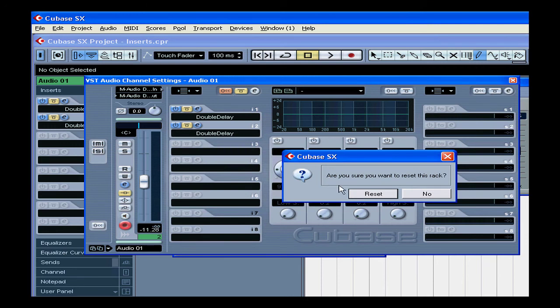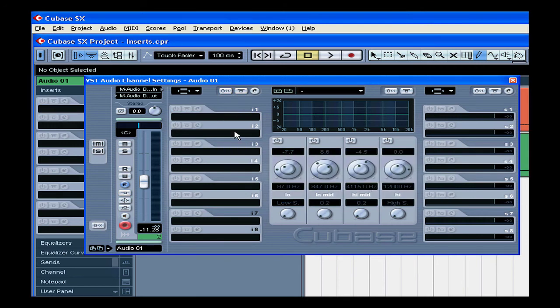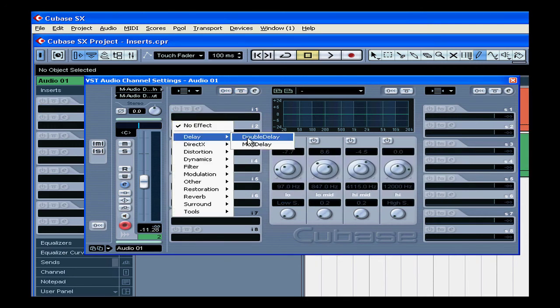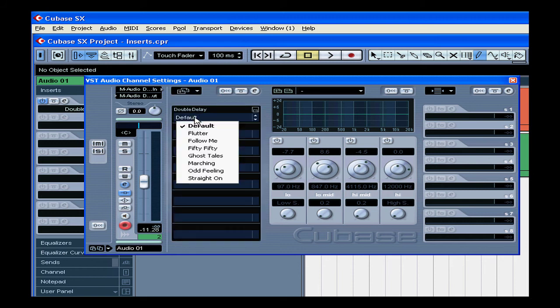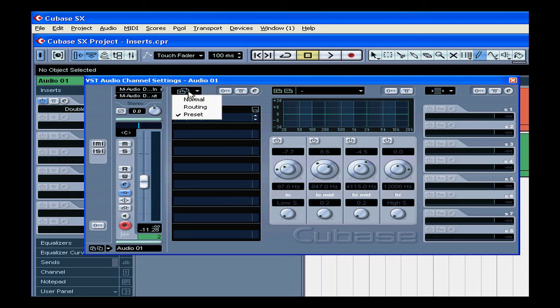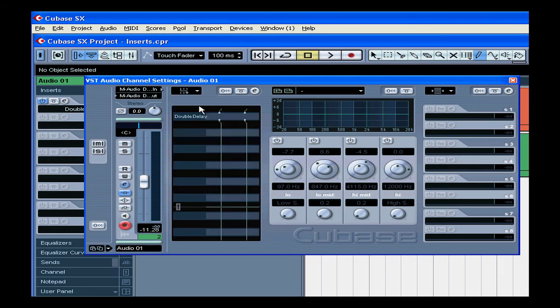And here is where you reset your inserts. The Insert Display Mode drop-down menu allows you to choose presets and also to modify the way sound passes through the effects.